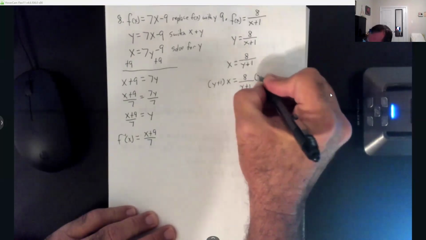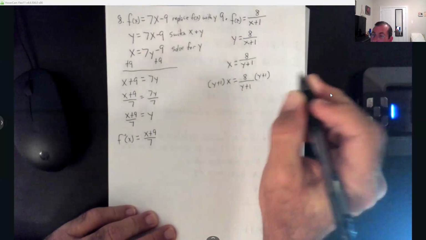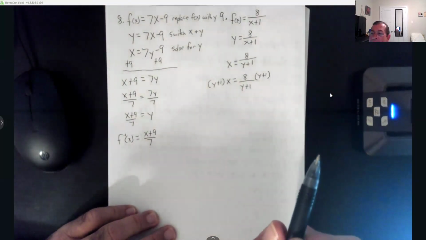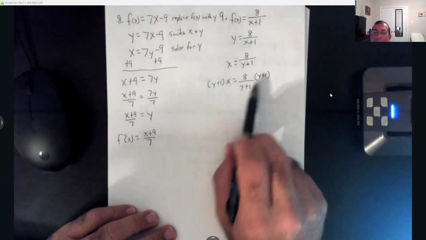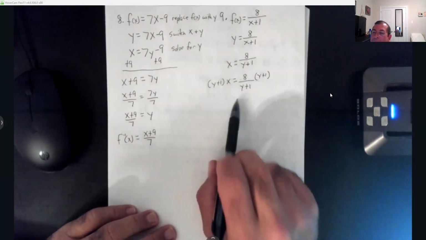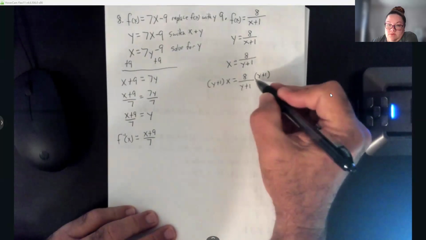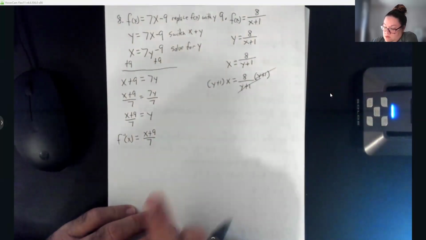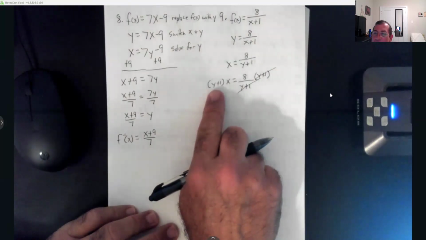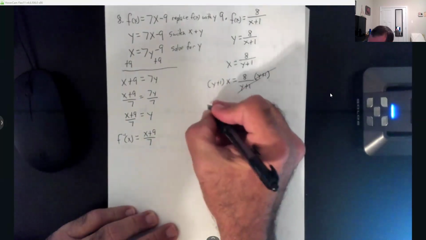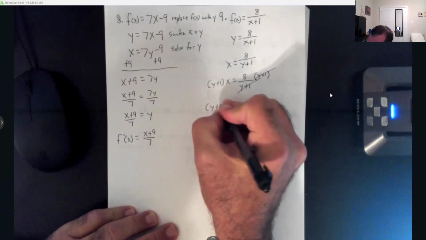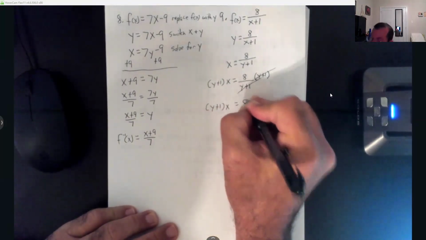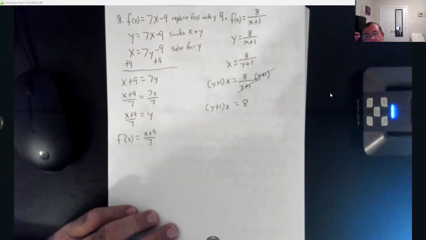So here's my situation. I can't solve for the y while it's in the bottom of a fraction. So y'all, to move this y plus 1 from the bottom of this fraction, you're technically going to multiply both sides by that y plus 1, okay? So I'm going to multiply both sides times y plus 1. So y'all look here, what's happening on this right side? What are you going to do with these y plus 1s on the right side? Cancel. They're going to cancel. Now, I'm not going to distribute this x. I'm going to leave this as y plus 1 times that x, which is now equal to that 8.